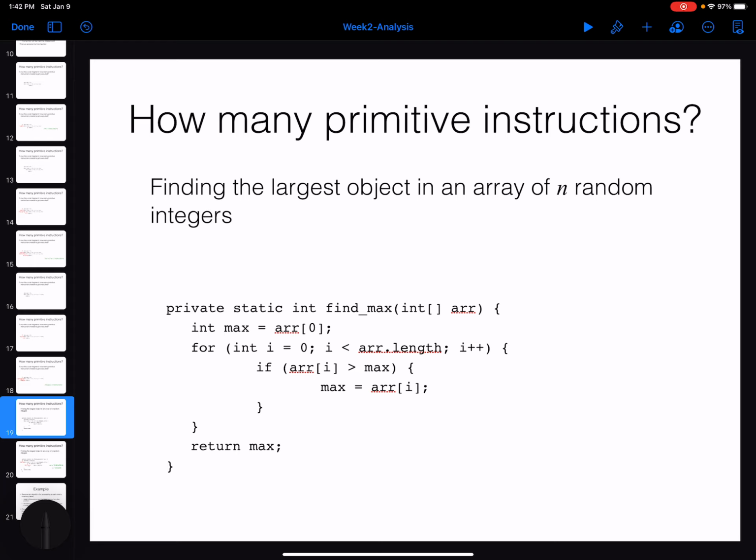Basically, you can see that your input is going to be an array. I don't exactly know what the size of it is, right? But everything will depend on that size, how many items you have in that array. So I can just assume, as I'm writing it here, that there are n items in your array. So again, this is going to be your input, and your time function will depend on this variable. Actually, you write your time function in terms of this variable, n. So let's look at how many simple instructions I need.